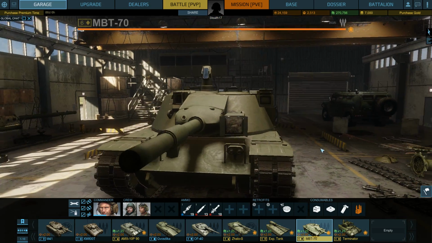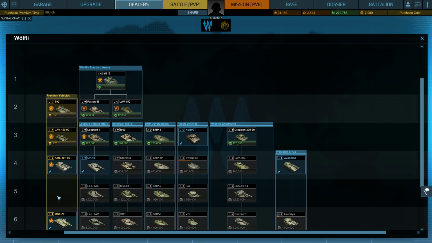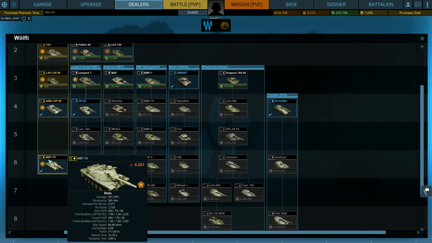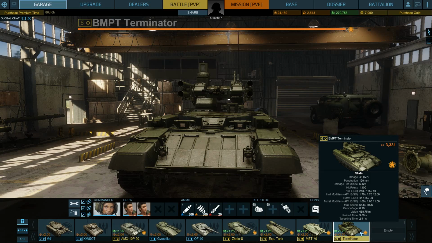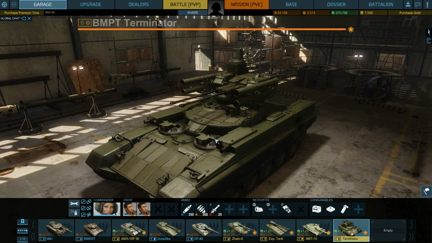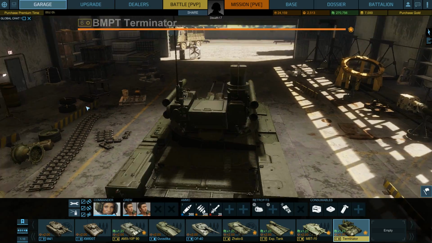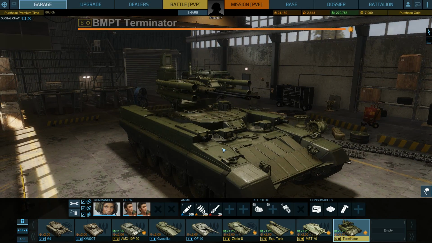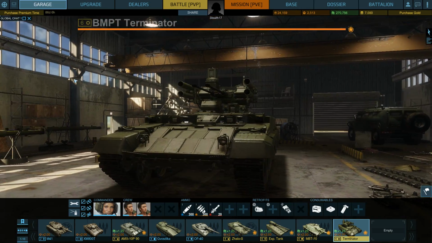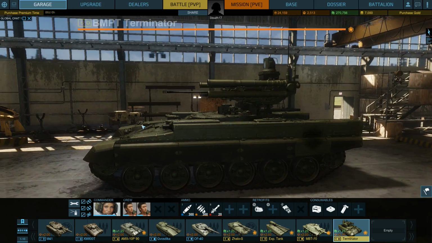Some of them you can still buy from the in-game store later, like the MBT-70. I believe that's in Wolfley Street. You can see it here. It's a premium vehicle that's just available for money or for gold in-game. But the BMPT Terminator will not be available. So if you think I want to have a look at this badass, I would recommend watching some YouTube videos to see how it plays. Get the first armored package or the first Founders package and see if you like this unit, and only then go for actually spending money on it.